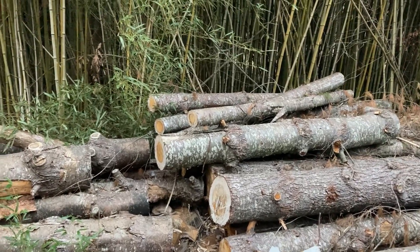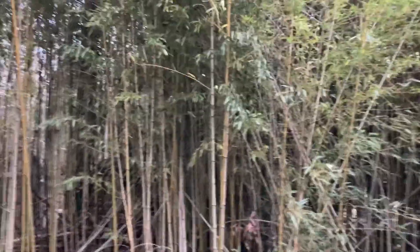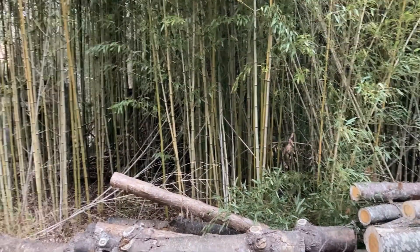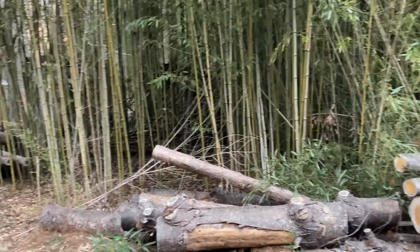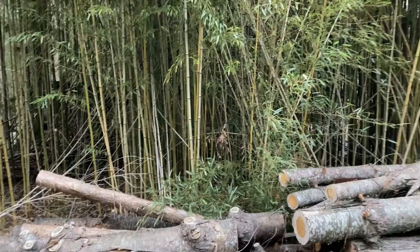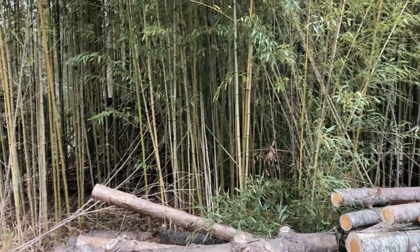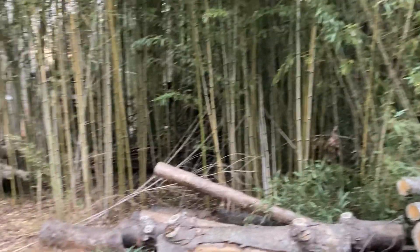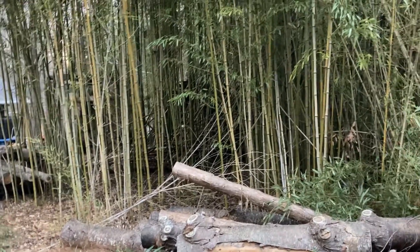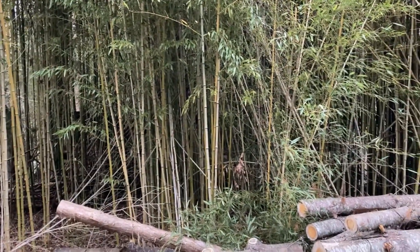We have the log pile ready to be fed into the little sawmill. And just there is the biggest issue they've got with the property — bamboo. They have a heap of bamboo down here and it is an absolute pain to get out. Anyone who's ever done it will know that clearing bamboo is hard work, especially running-type bamboo like this. You end up with it through the ground, and they've got a couple of videos on clearing it out as well.